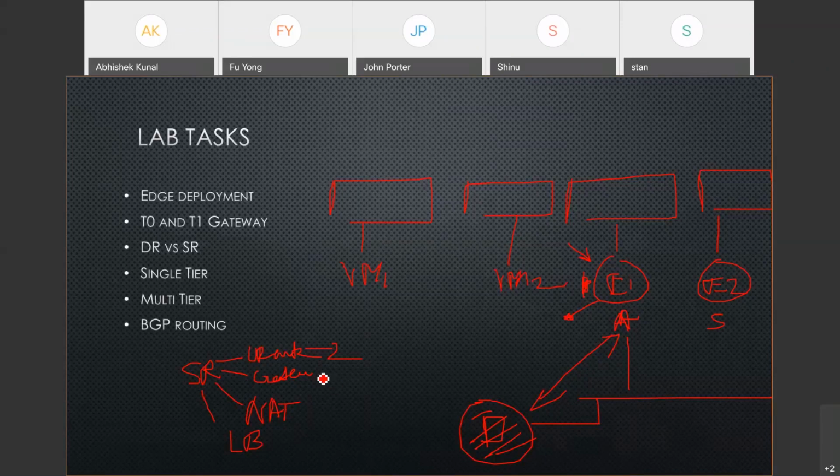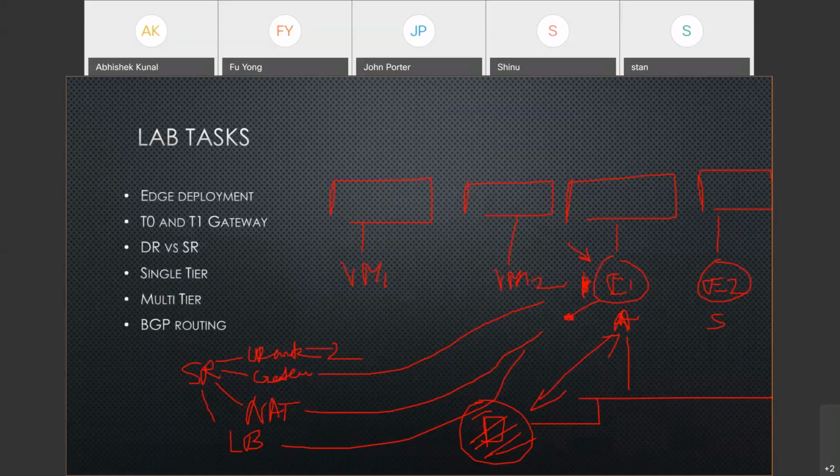Again, you are doing gateway firewalling on the same boxes, NATing, LBs. So you will end up in a situation where you would overutilize your edges, or maybe you're just leaving another edge hanging without any use. But I'm talking about the NSX-T way of deploying and making the design in a better way.